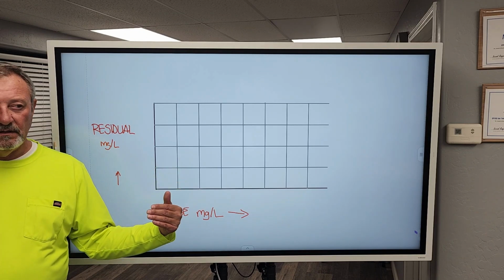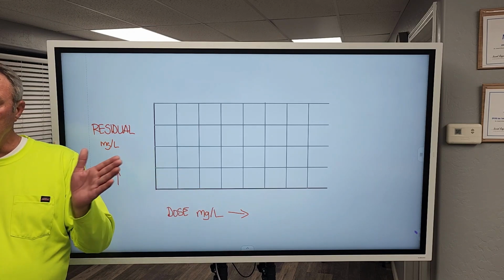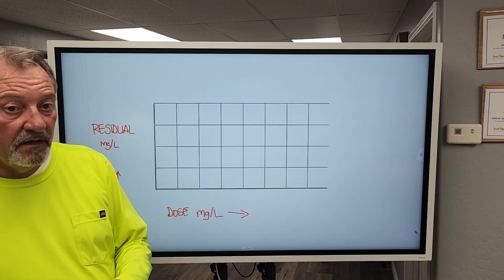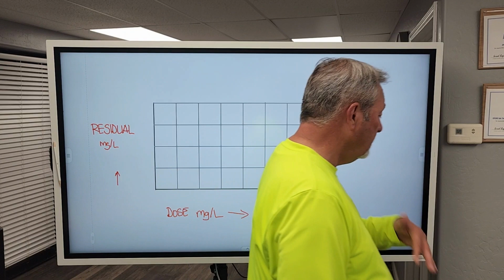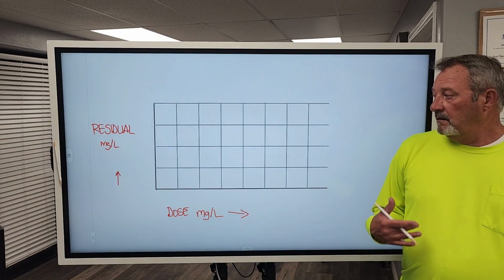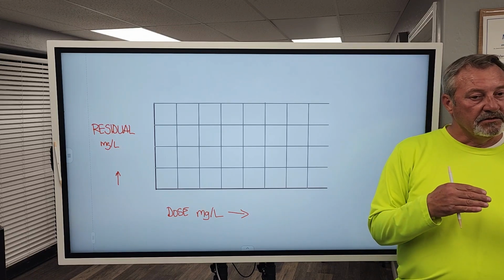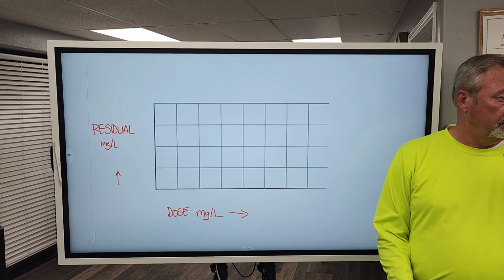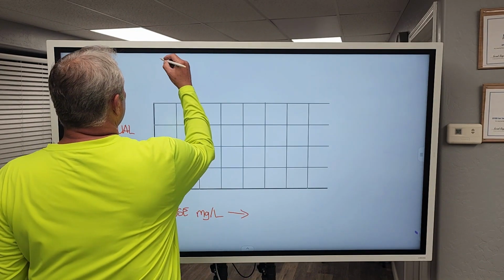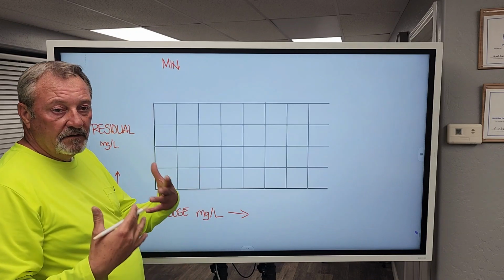If you dose too little, why dose at all? You're not doing the job. If you dose too much, you're wasting money, and that money belongs to our ratepayer. We're responsible for making sure the ratepayer is not overpaying for treatment that doesn't need to be done. If you're efficient, then you're dosing in enough chlorine to make sure that the water is safe. And these limits are at a minimum throughout and to the furthest point in the distribution system.